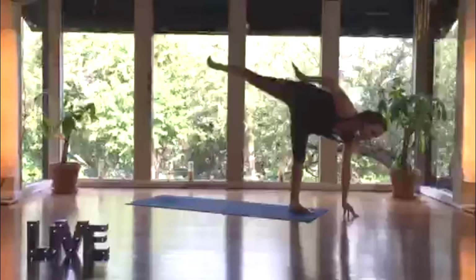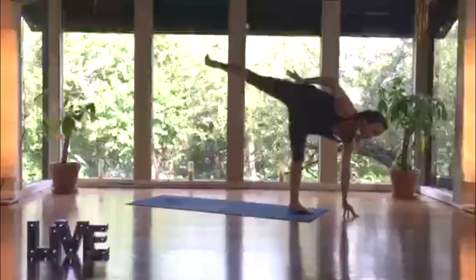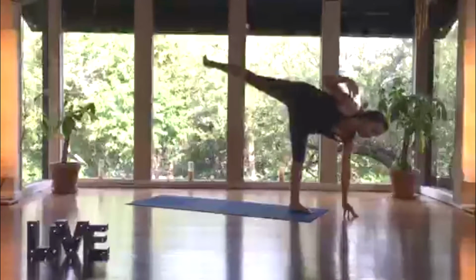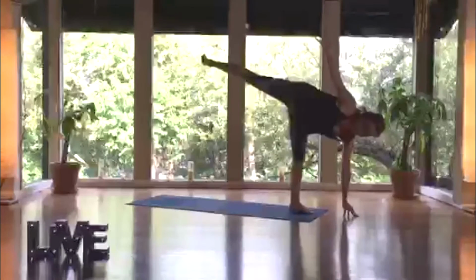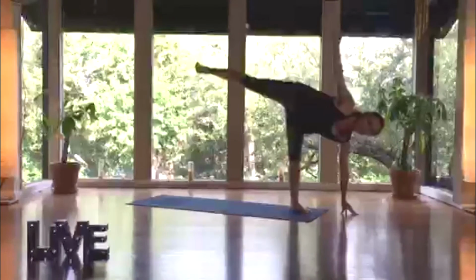And then I'm activating this top leg. So my foot is parallel with the ground, and if I look down my body, I should be able to see my toes. And then nice and slow, if you can start to open up, great.